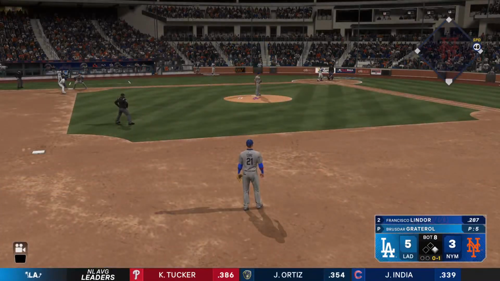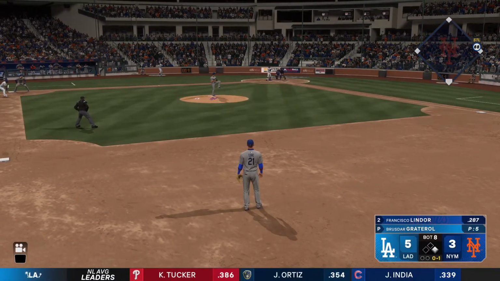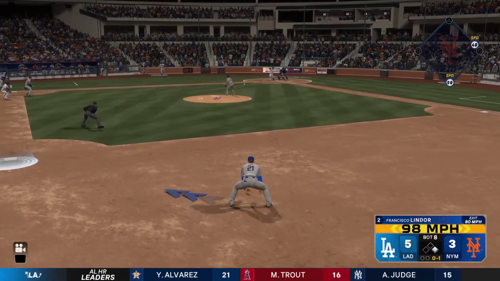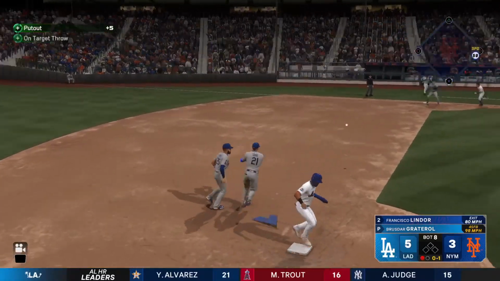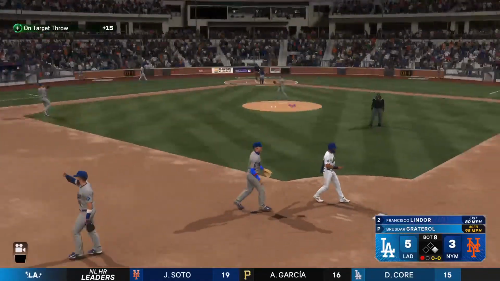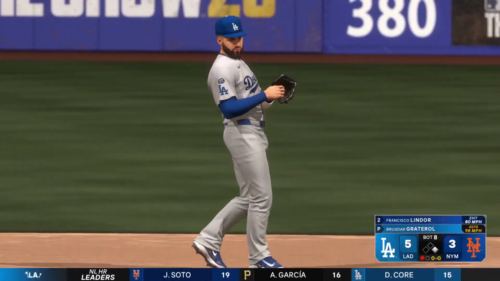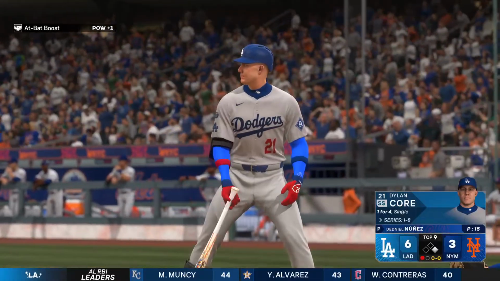Nobody out. Lindor has a chance to tie it. The tying run at the plate. Ground ball up the middle. There's one. Throw to first, but he beat it. That play won't be trending on social media later on, but it's still important to execute it to perfection. This game is a lot harder than it looks, partner.